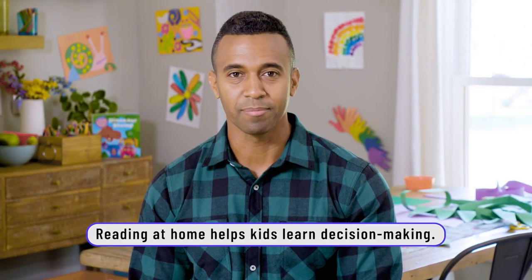There you go, yeah. There are so many benefits to reading books at home. It helps kids learn decision making by choosing the book of the day. They have the opportunity to read at their own pace. You can dig deep, recognize patterns, and explore their interest. It inspires a love of reading and learning.